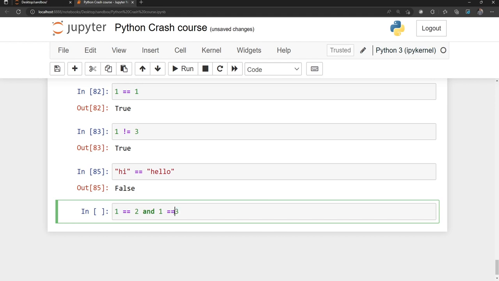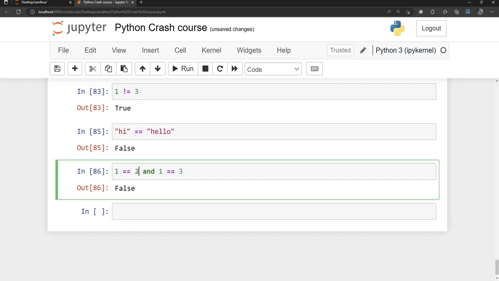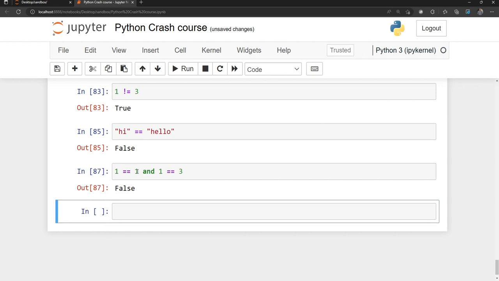So if you put things like this, it will check. If one end is false, it's going to return false. If both ends are true, it's going to return true here. So it is false. Even if I put here 1 is equal to 1, it's going to return false. However, if I put 1 is equal to 1, or, that is another keyword, or 1 is equal to 3, this one is going to return true. You just need to check one side.